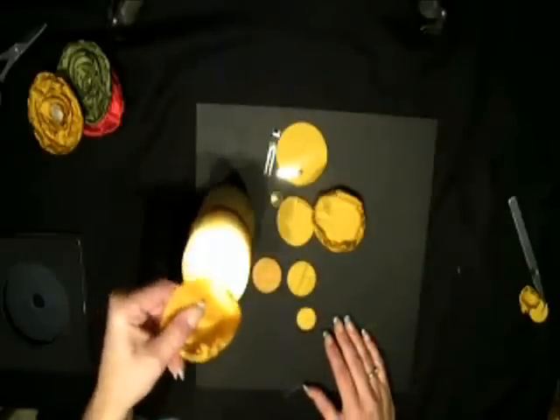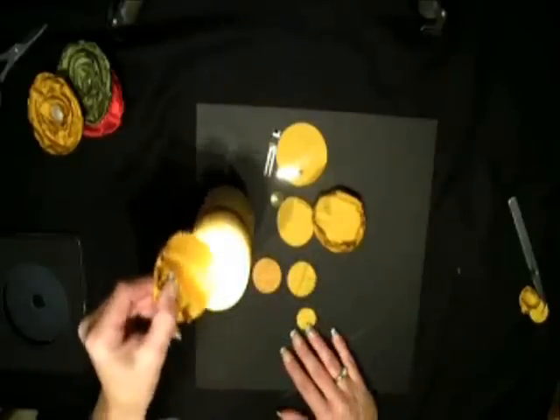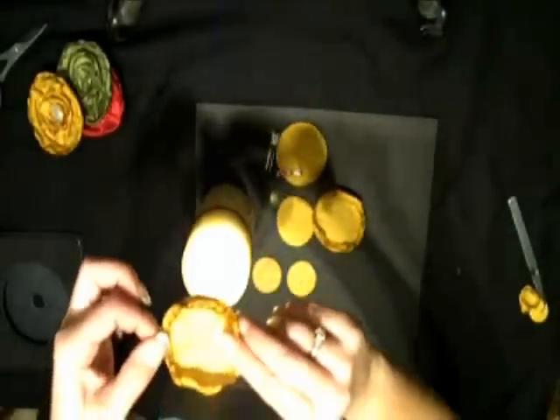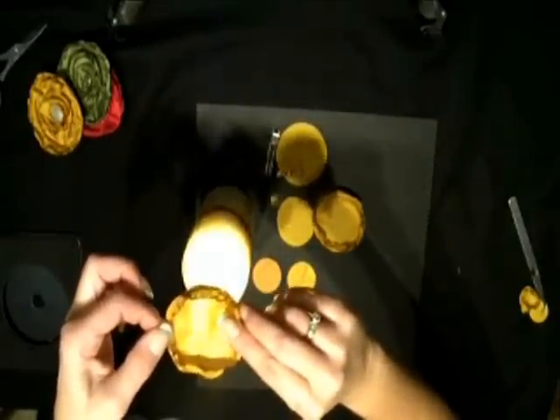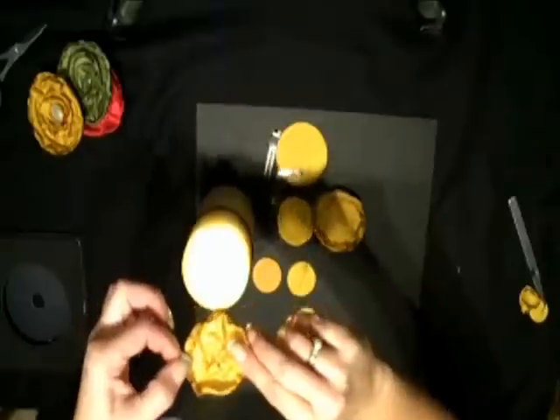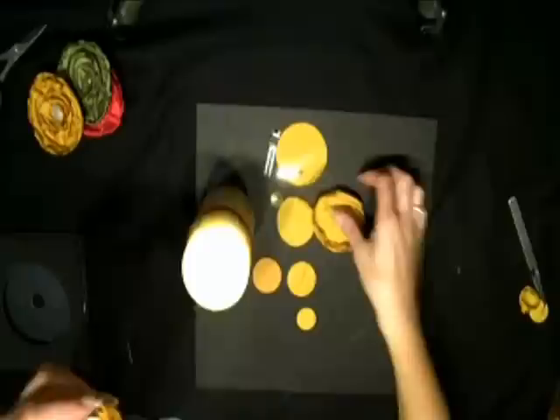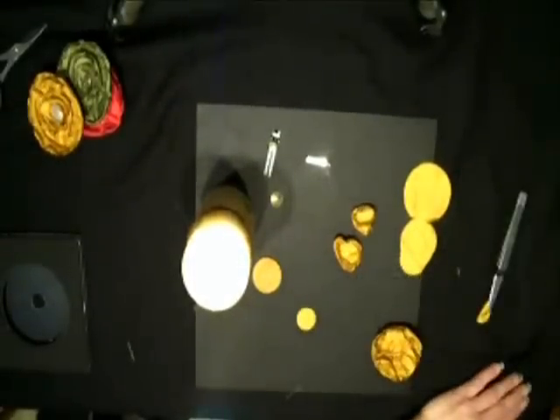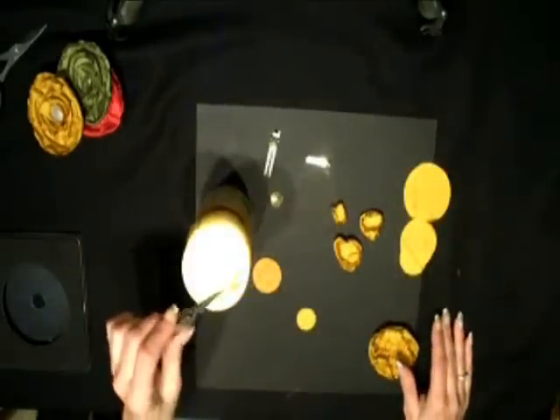You're going to curl your edges just like the first piece — maybe curl them even a little bit more — but because both of these circles are the same size, we need one of them to layer in on top a little bit smaller. Don't start anything on fire — I'm not responsible for any fires. What I'm going to do is bring this in on top of the heat and watch it shrink. See it shrinking up? Be careful, you might burn some holes in there. Don't panic — they all get covered up when you start layering your flowers. Here's the smaller one. Use the little tweezers to hold them so you don't burn yourself because these are really little.